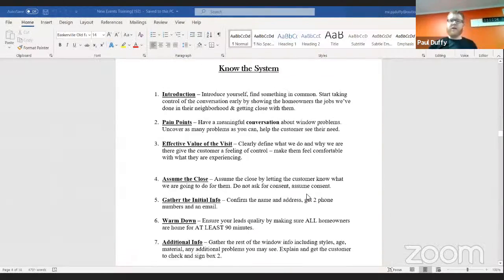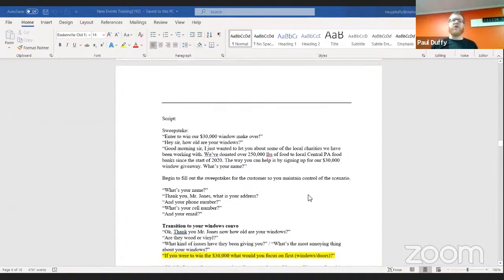The first thing that I want to remind you guys of, going through the script here, is when we start off this introduction, the way that we do it is important. We obviously have a lot of different kinds of events that we do. They really break down to two different kinds, but we have a lot of different locations that we visit. So you're going to have different approaches at different places. There's really two main ones, though: we have the donation locations, and then we have the other locations like Ace Hardware, places like that.